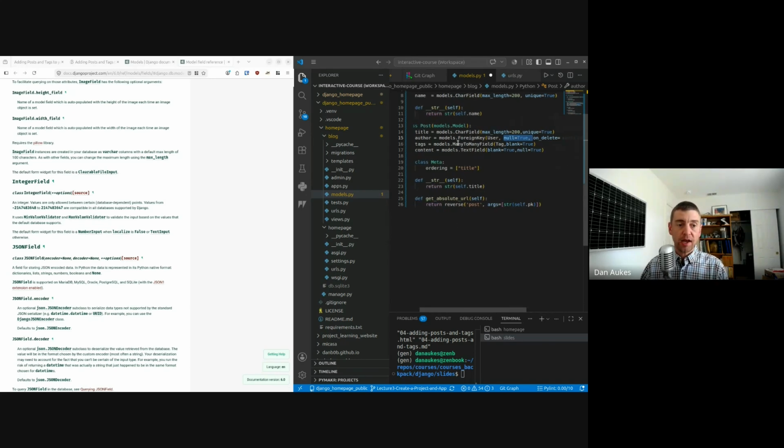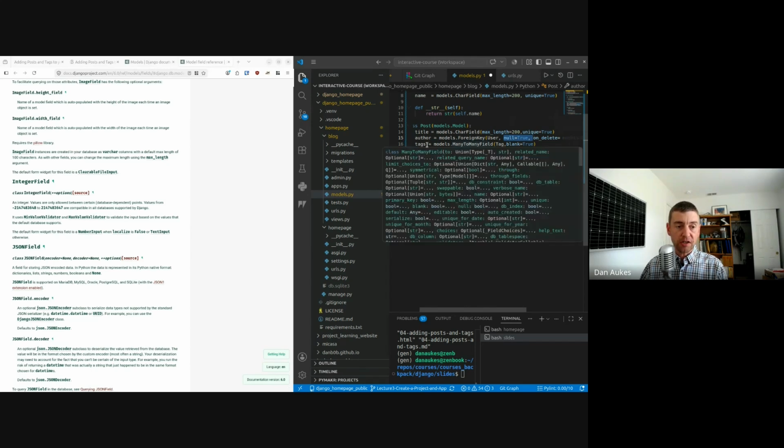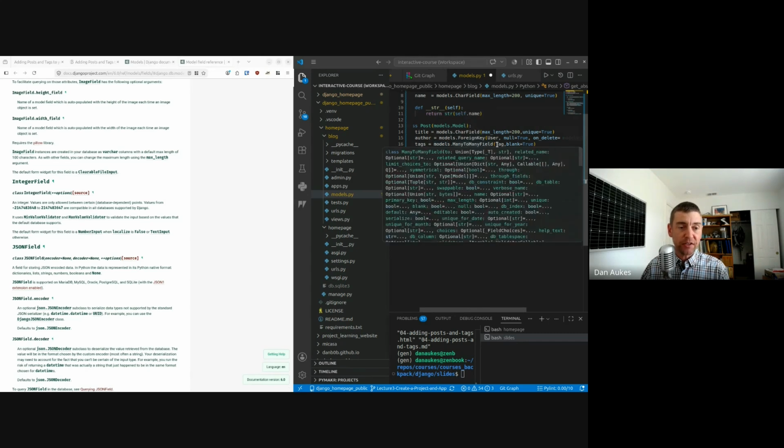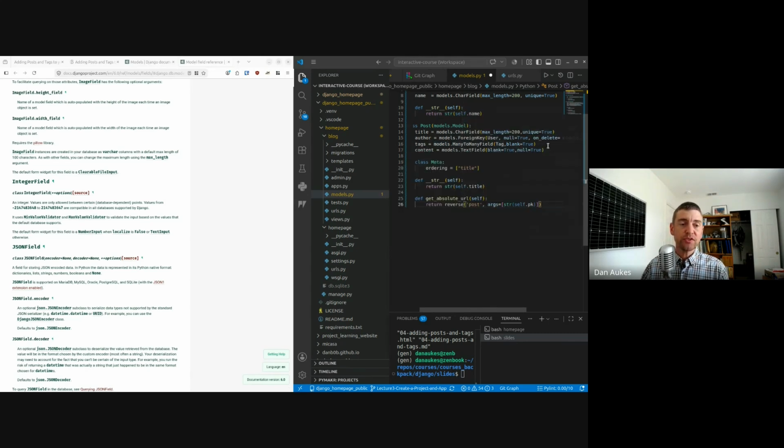The second or the third field here is tags, right? And so we have another kind of relationship here that's defined. The tag can be applied to many different posts. Similarly, a post can have many different tags. So instead of a parent-child relationship, we're going to use the many-to-many field here. And so we're saying tags are many-to-many fields of type tag, and we're going to allow no tags to also be input. And so we're going to permit blank equals true. By saying blank equals true, we're saying we're allowing you to define posts that have no tags.